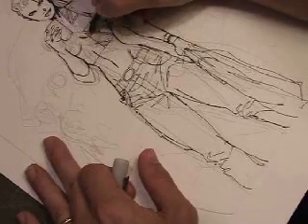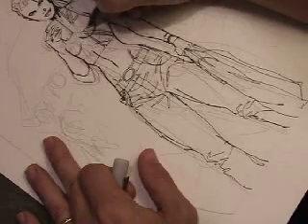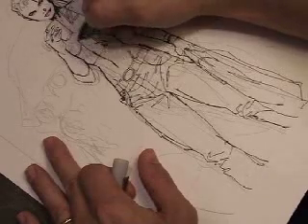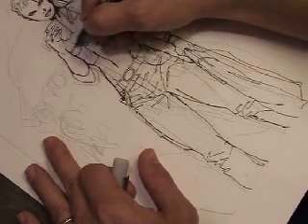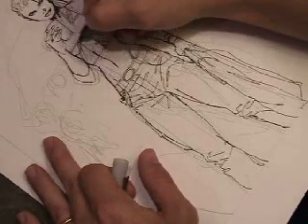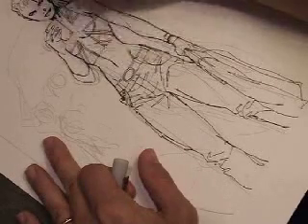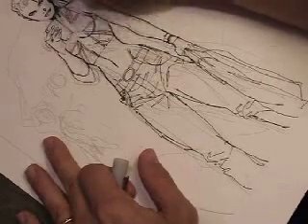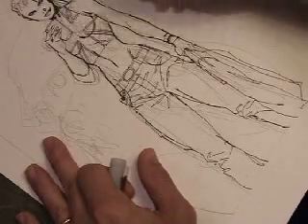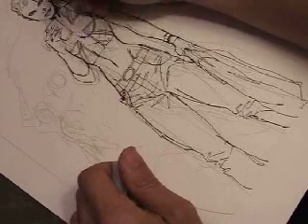So here I'm doing the detail to the Union Jack. And in about 5 seconds I'm going to screw it up. I think it's right here — yeah, right there. Oh! As I'm going along, I sort of make mental notes where I've made mistakes and I'm going to come back in with white out and take care of that stuff.